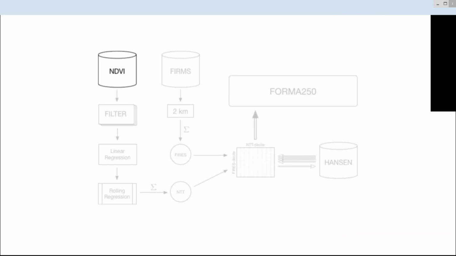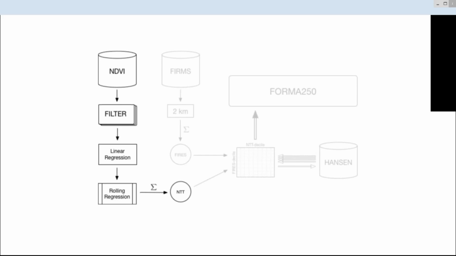So we start with the NDVI, and we develop an indicator of forest cover change from that. Namely, we begin by filtering the data for things that could lead to misleading information, such as clouds. We then perform a linear regression to determine the dependency of these changes in vegetation color with tree cover loss.